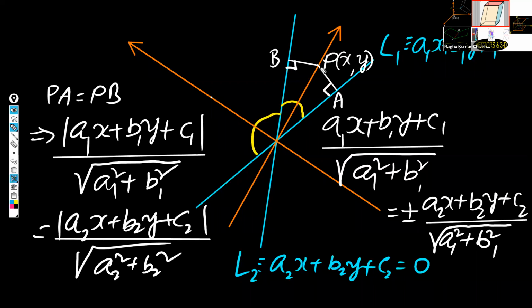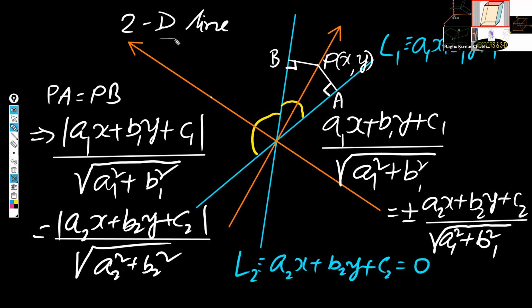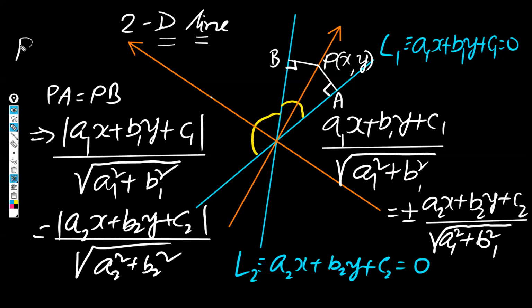In the beginning, I said every concept of a 2D line can be extended to 3D. In which form? Should I repeat the question? Yes, every formula or concept of a 2D line can be transformed to which geometrical figure of 3D? It's a plane.